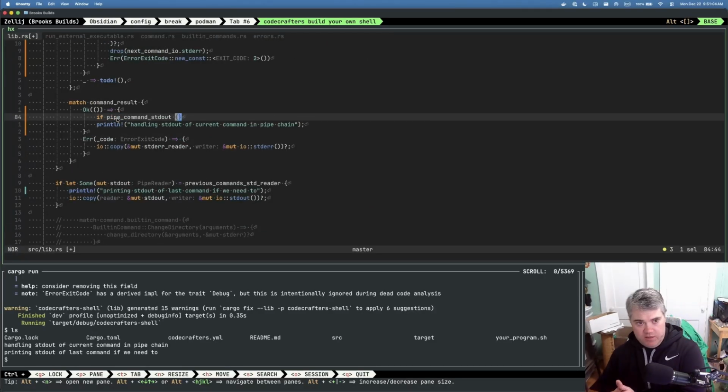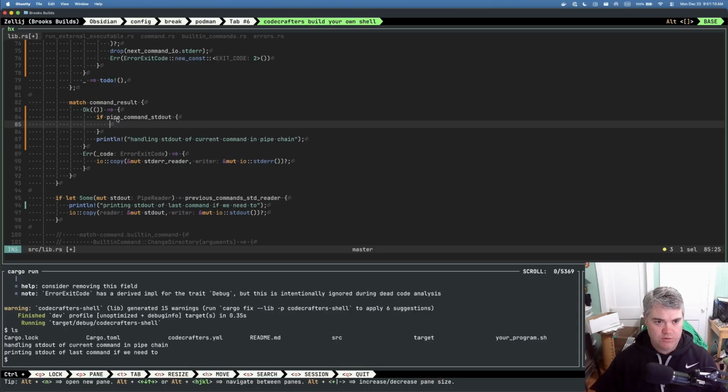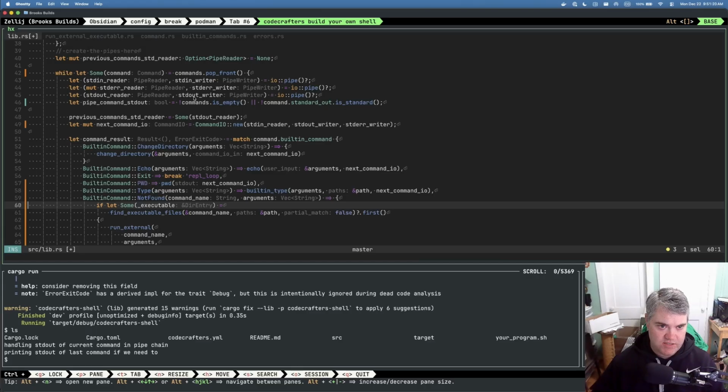Okay, so if we're piping the command centered out, then I want to take standard out. So that's our current, the standard out writer. So instead of printing to inherited standard out, we have piped it to the standard out writer, which means our standard out reader is going to be pushed into here, which is fine.